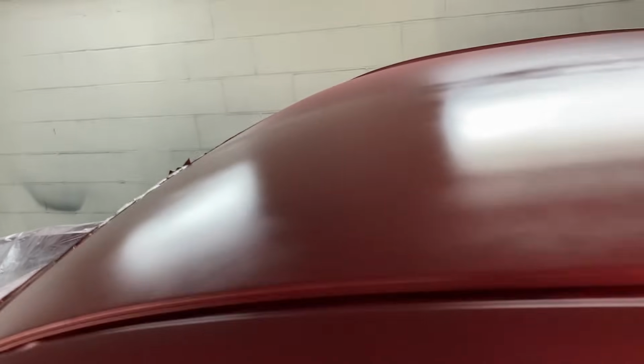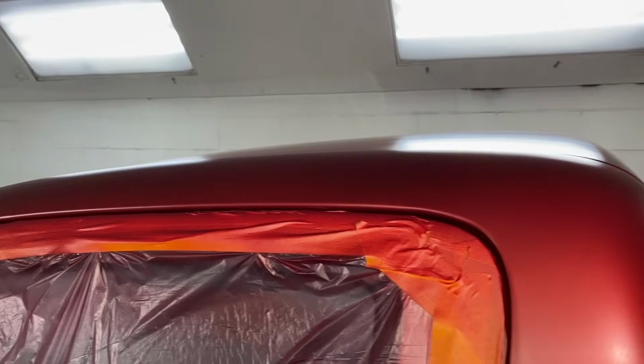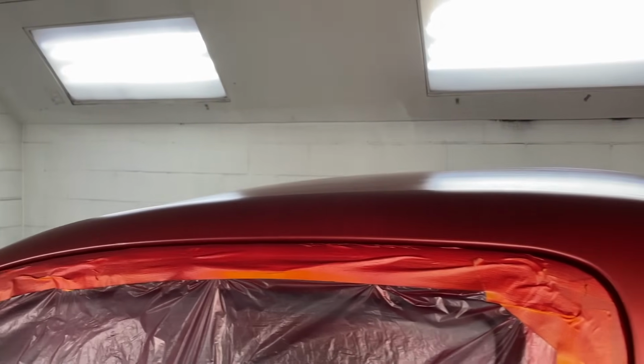It looks pretty good. I'm going to let that flash off. Kind of get rid of all the solvents, and then we'll get some clear on the top, get it looking better.